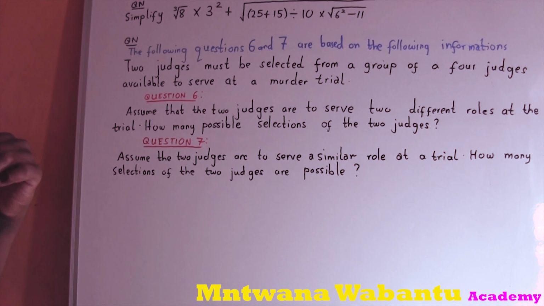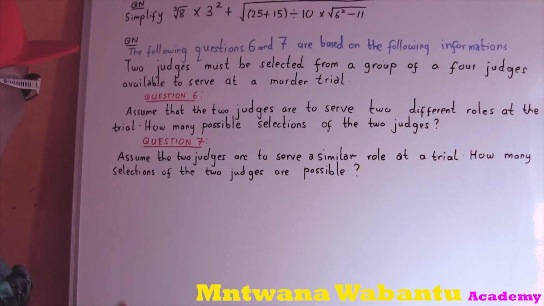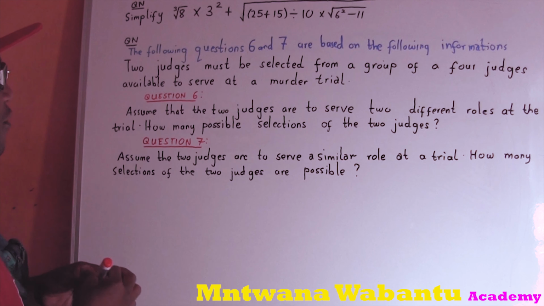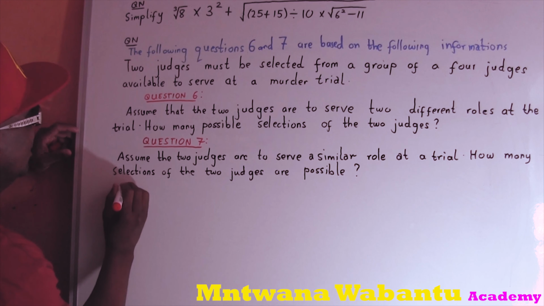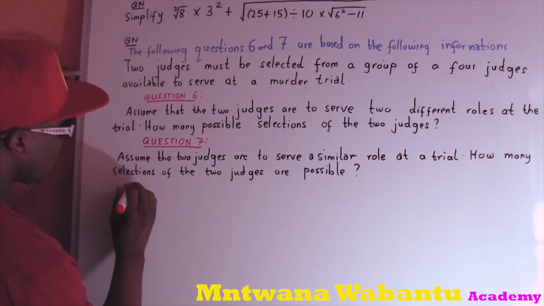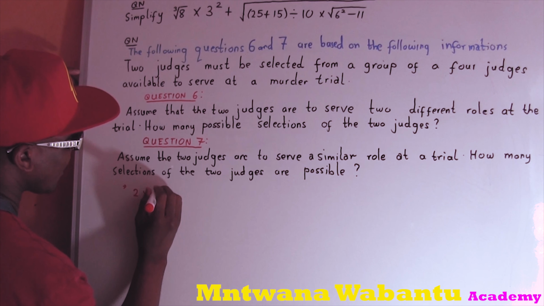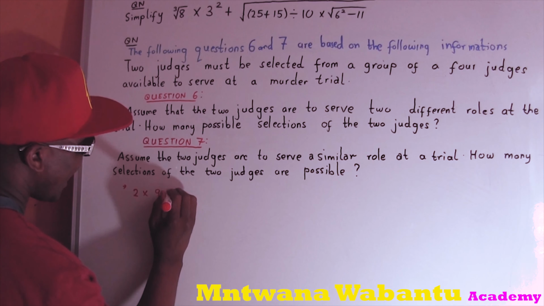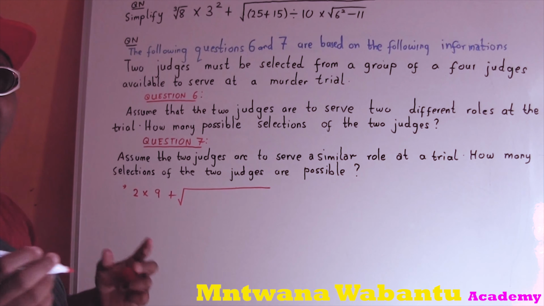So now we have a question right here. The first question says, simplify the cube roots, just like how we see. So, solution. I think it's very important that I start with the first question. My solution: when you take the cube root of 8, you get 2. So it's going to give us 2, and then we multiply by the square root of 9, and then we have a plus, and then I have the square root of 25.